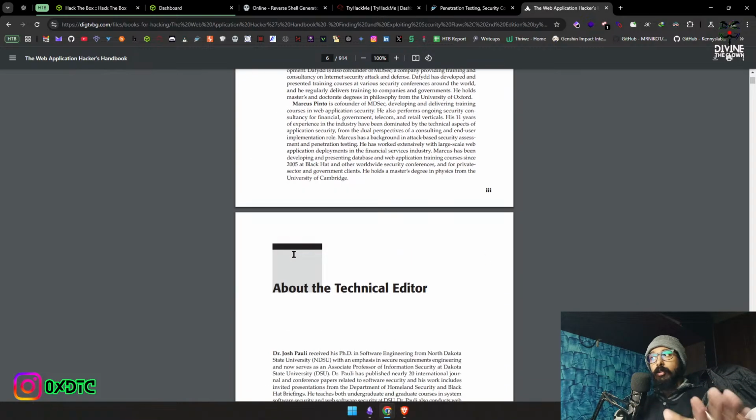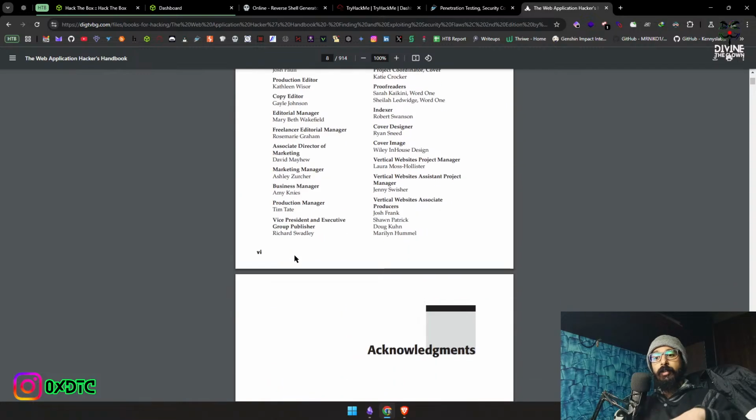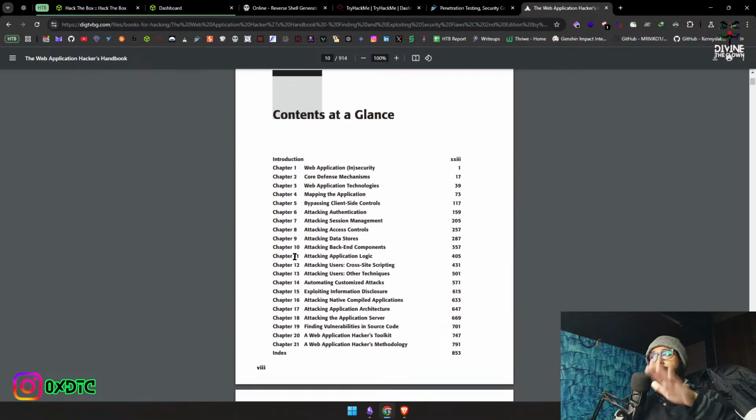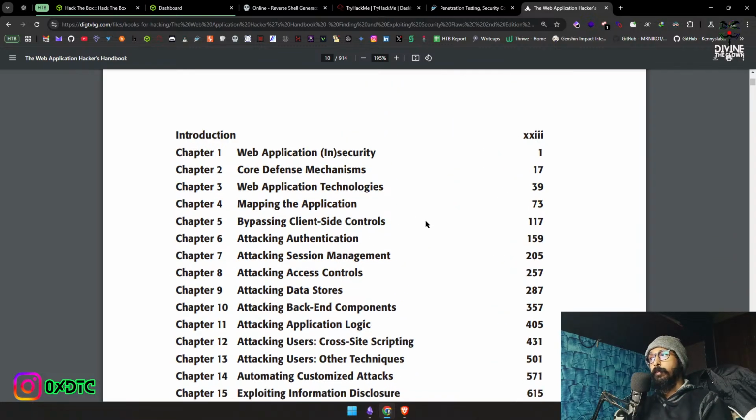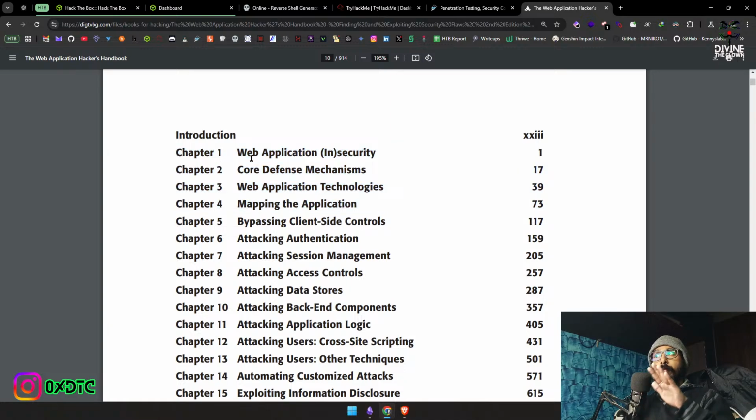If you're not a book person who doesn't like to read books, I would recommend just reading the first 5 chapters or maybe the first 4 chapters, where it will basically tell you what web application security or insecurity is, how the web application actually works, the core defense mechanisms, what the web technologies are, how something is mapped within the web application.